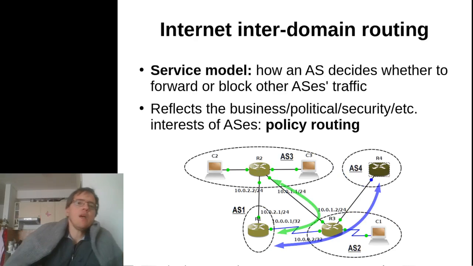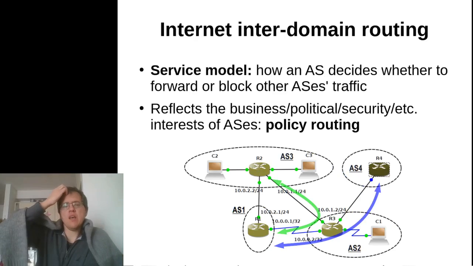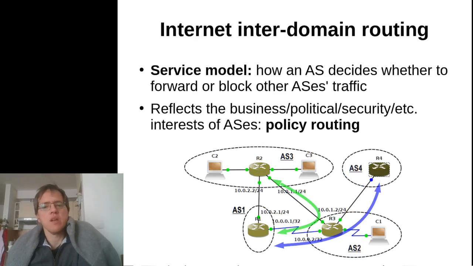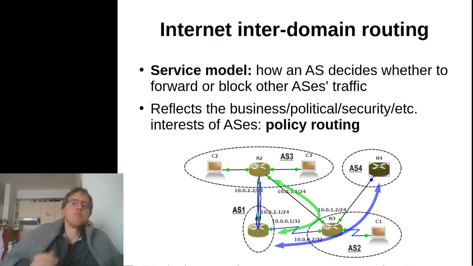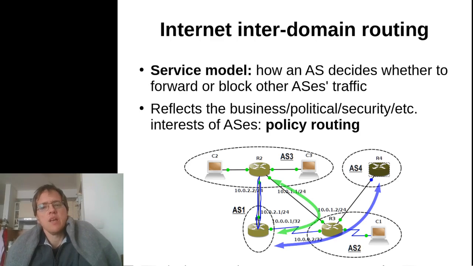The service model helped us to reason about the types of physical connections that can be established between neighboring ASs. This is basically the types of connections that together make up the topology of the internet at the AS level. So this was the first thing for which we used the service model, to reason about the internet topology at the AS level. The second important way we use the service model will be in the next lecture, where we start to discuss internet routing and the types of routes that arise on top of this internet.